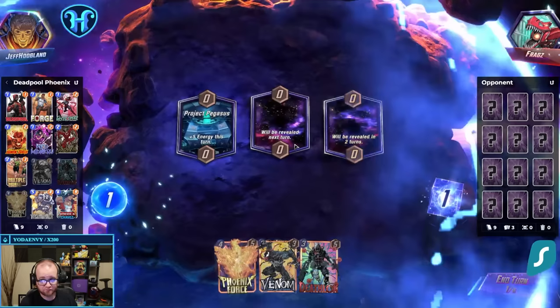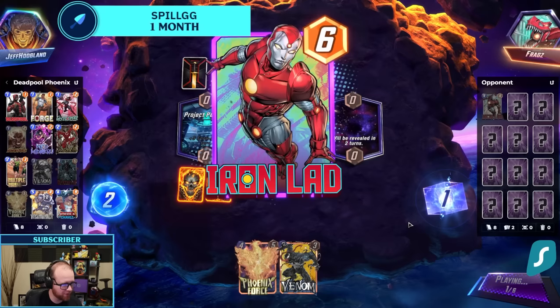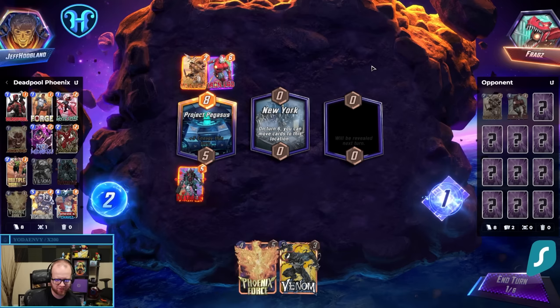All right, as far as draws go, something we could blow up here is exactly what we wanted. What's going on, Spill? Thanks for the prime. Putting your second card in the same path as your Kraven is certainly a decision you are allowed to make.